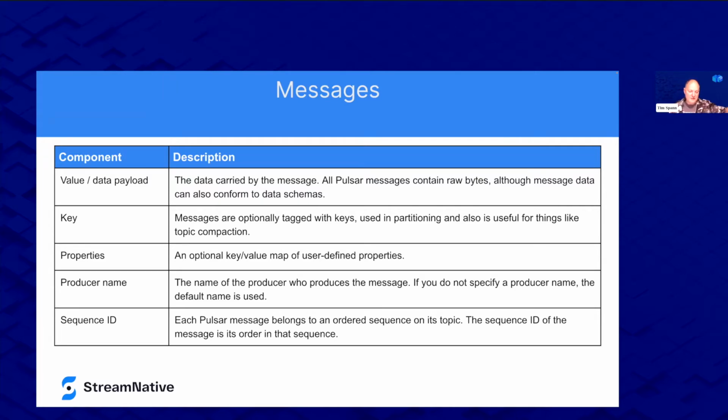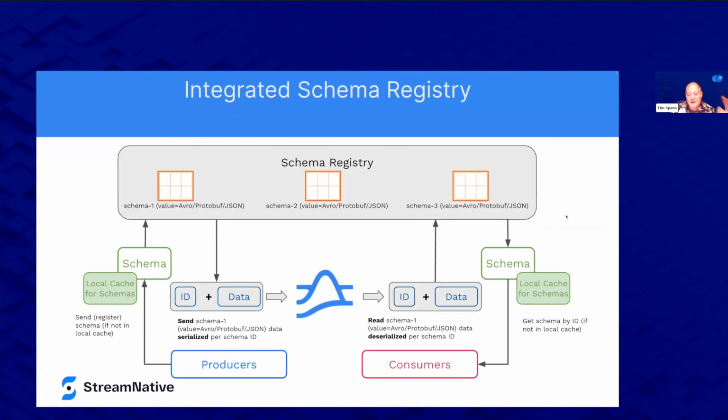Everything in Pulsar is a message, and so we get your data around. We've got your payload, but there are some extra niceties around that. You've got a key: use a key, always use a key. We want to be able to identify it. It's also helpful in compressing data and partitioning it. Just put a key in there. You could add as many key value pairs as properties as you want. Set a producer name. We need that for duplicate detection and a bunch of other checks. And you'll get a sequence ID so you know you're in order, so you don't have to run anything separate.